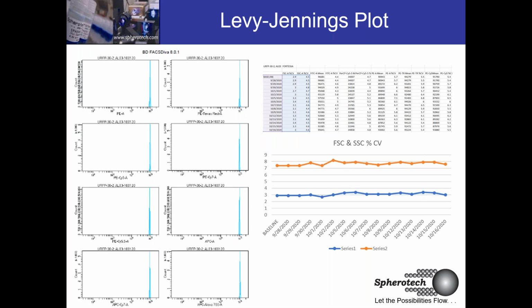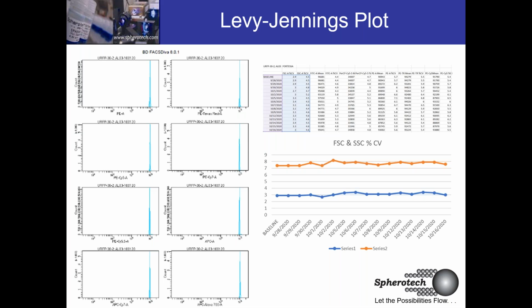And the only way to determine these acceptable ranges for your instrument is to measure it longitudinally. So once you have 15, 20, 30 days worth of data, you can say, if this varies beyond what I'm seeing here in front scatter or side scatter, I could see that as unacceptable, or the point at which I need to call my instrument manufacturer, right?